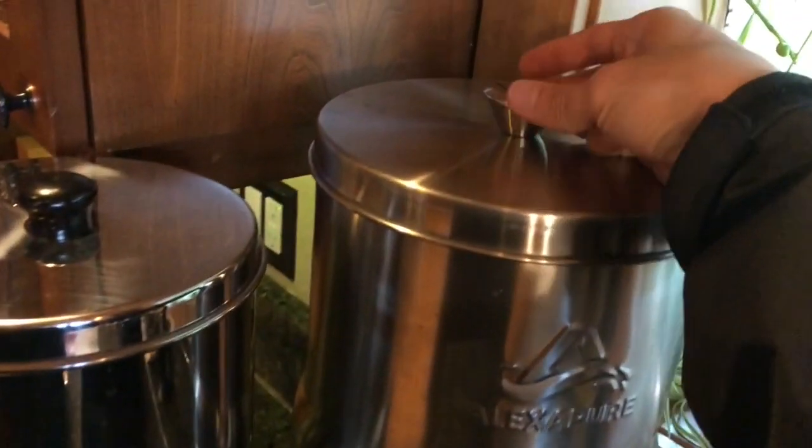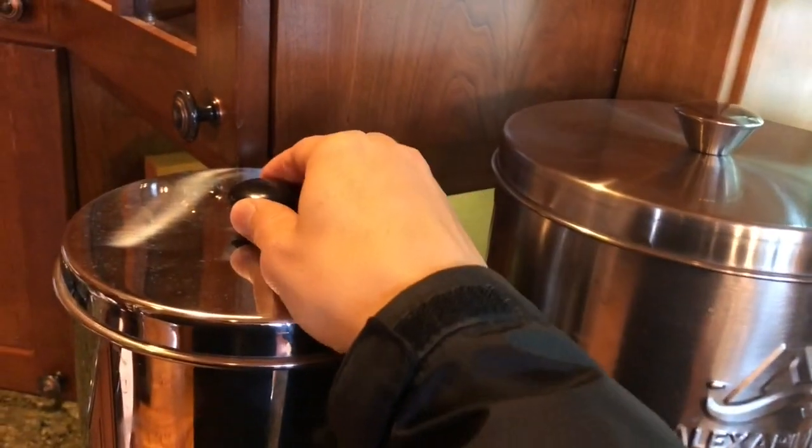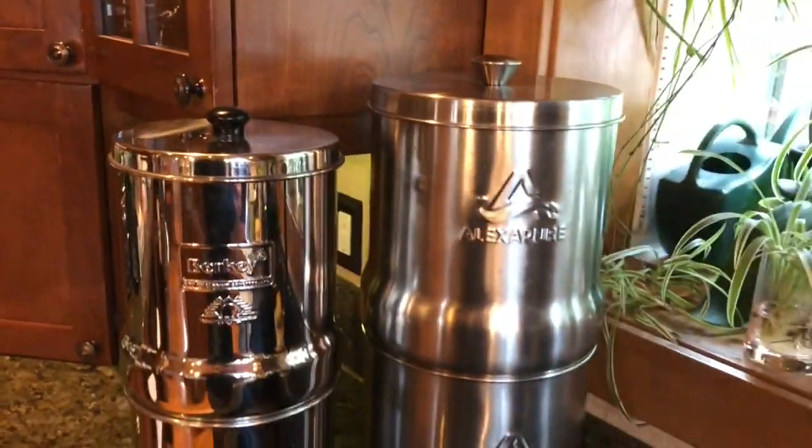The little top on them, this one's metal. I actually do like that more on the ALEXAPURE, where the BERKEY is plastic, but not a big deal, guys. These things are minor.